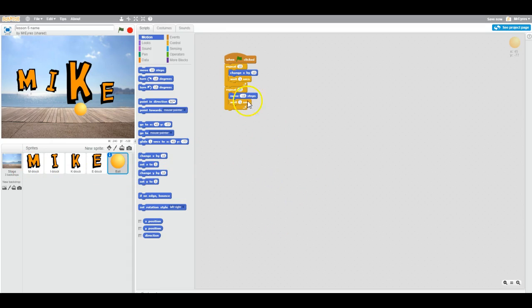Anyways, looking forward to seeing your completed projects. Don't forget to put lesson 6, and I put name here. You might put animate name up there. Now it's time to move on to your reflections and adding to your coding folder.